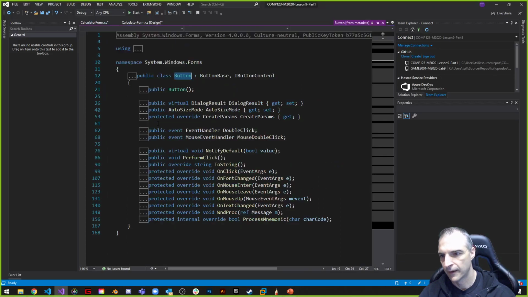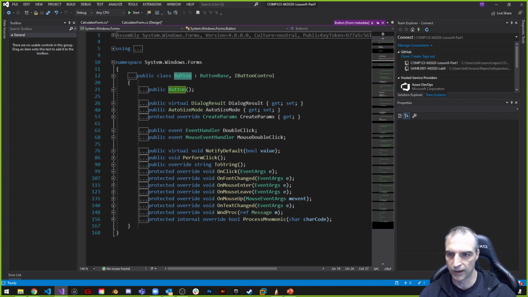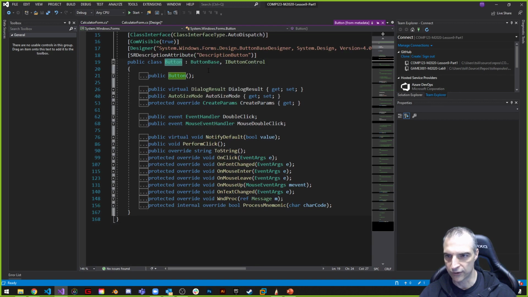And if I press F12, it's going to take me to the button, so this is System Windows Forms. I can actually go to the actual button definition if I press F12, and you can expand that and inspect what the button looks like. Notice that it inherits from button base, and it implements the IButtonControl interface.